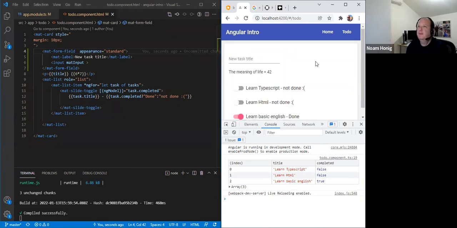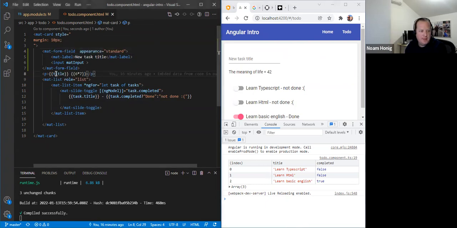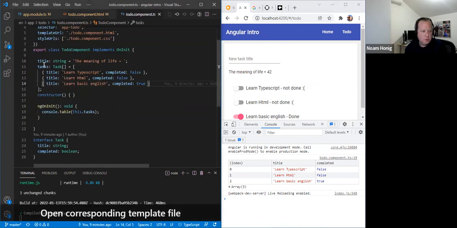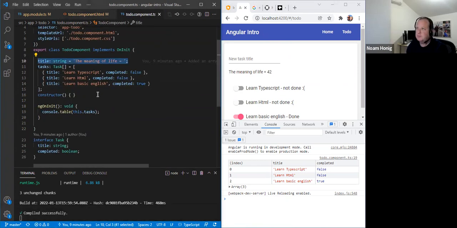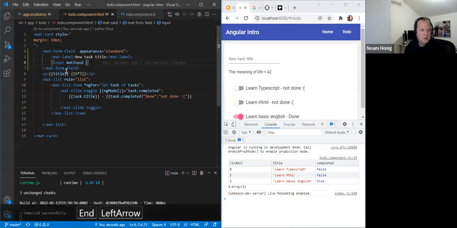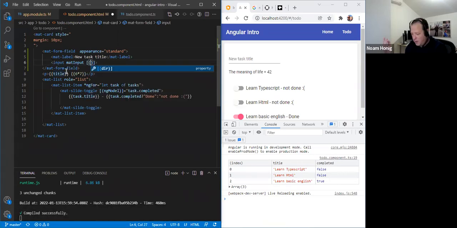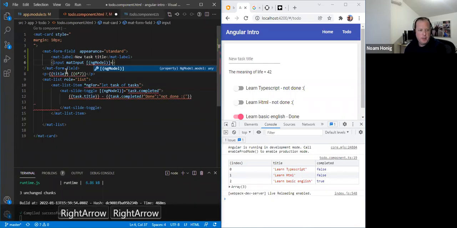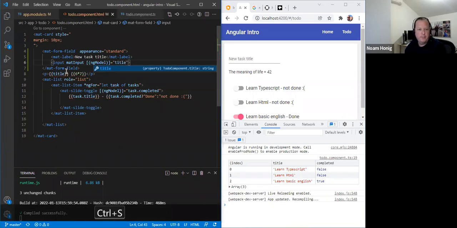Whatever gets you going. And just like we've bound the slider to our test completed, we want to bind our input to the title variable that we have in our code. So to do that, I'm going to use square brackets, rounded brackets, ngModel equals title.